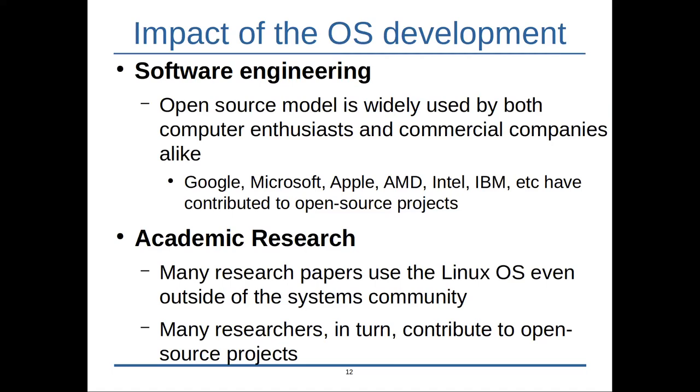I've seen that some papers actually start their own projects. Consider, for example, the Xen hypervisor, which was initially, I think, an SOSP paper. And then the Xen hypervisor became a very large open source project, and it's also used by Amazon Cloud. So that's another example where people are using or contributing to open source projects. Also researchers contribute to open source projects in addition to companies.